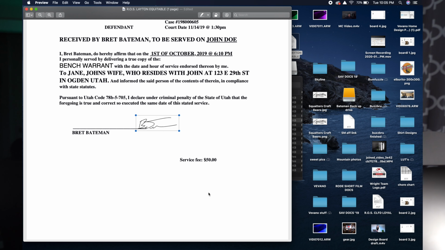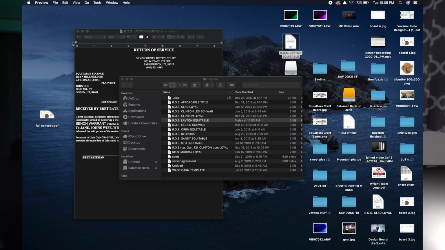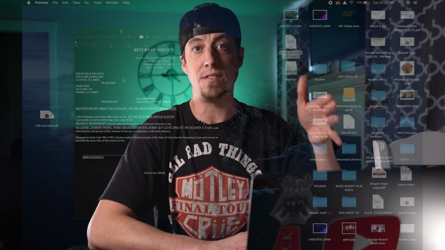I'll take it, I'll drag it down here, I'll make it look nice, make it look like it fits. There it is. I exit out of it, and then I take that file and I email it to my client and I email it to the courts. So they now have a signed digital copy in their email, and I have a record of when I sent it because it's going to be in my outbox in my email. But that's how I did it in the olden days.